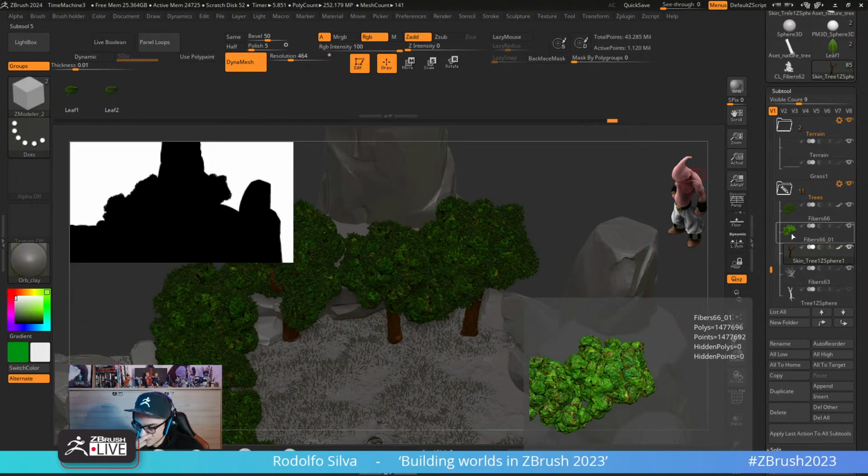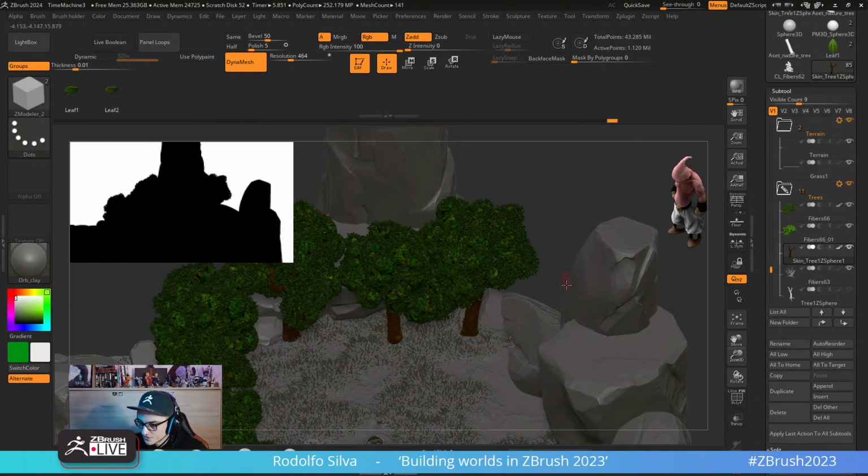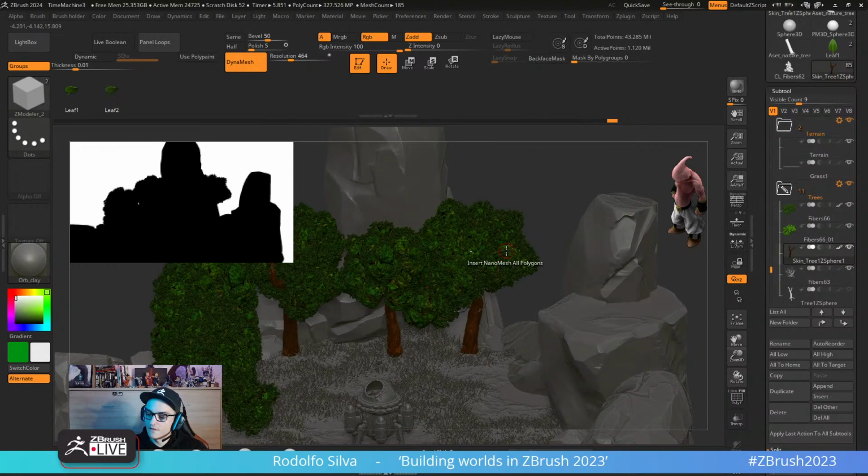But yeah, this is how I usually go about making trees for small dioramas in ZBrush. If I was to do this for games, it would be a little different. The ZBrush section would be more focused on creating the atlases for the leaves, the clusters, maybe some twigs.